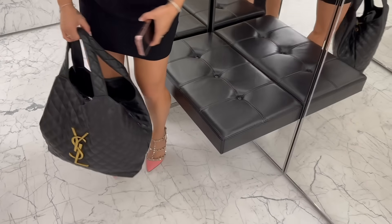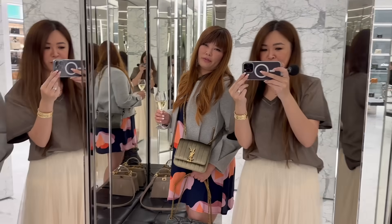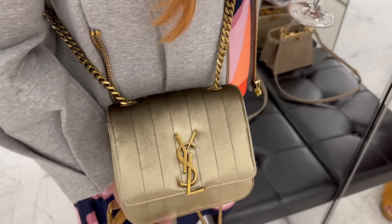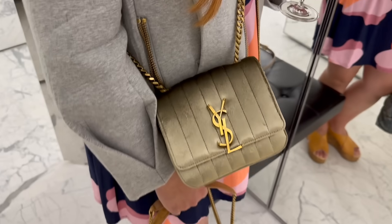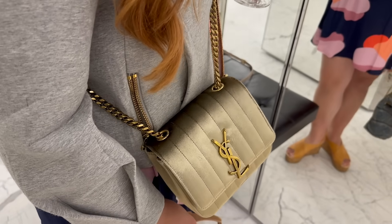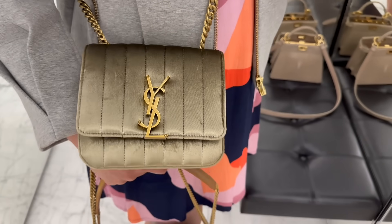Let's see what Shireen's up to. Shireen's got two favorites — the velvet Vicky, which is a bit different. She likes the color because she thinks it suits her coloring. It's very her color — she also picked her LV in that sort of khaki color. She tends to wear a lot of colors so she thinks it complements a lot of different outfits.